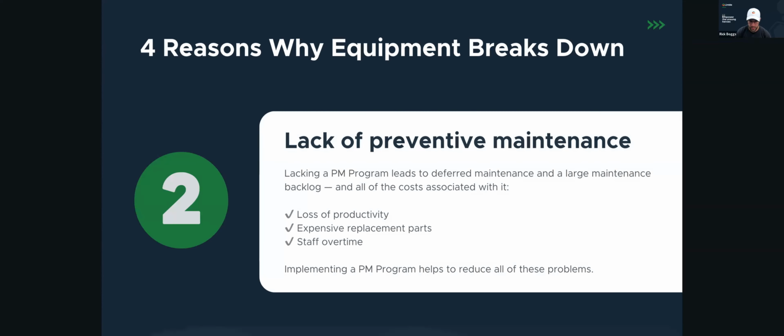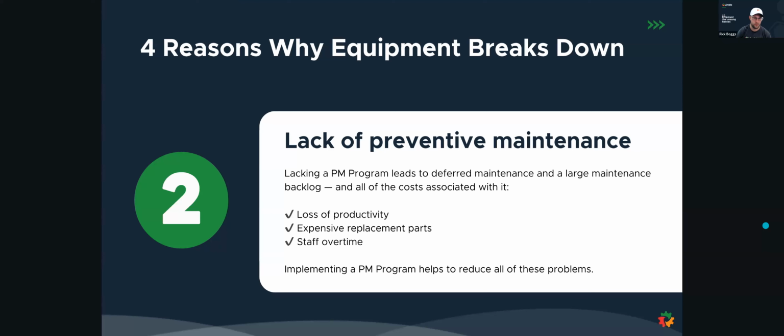So the lack of preventative maintenance just leads to more and more frequent equipment failures. So the more your equipment breaks down, the more liable you will be to facing a growing maintenance backlog. So the downtime of this equipment also results in a loss of productivity, maybe expensive replacement parts because you need to ship them out faster and you don't have critical spares on hand, additional staff overtime to make sure that your equipment gets back online to reduce any blockages to your production or effects to any of the additional staff members at your company.